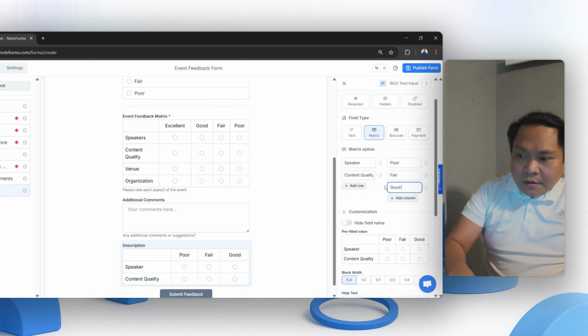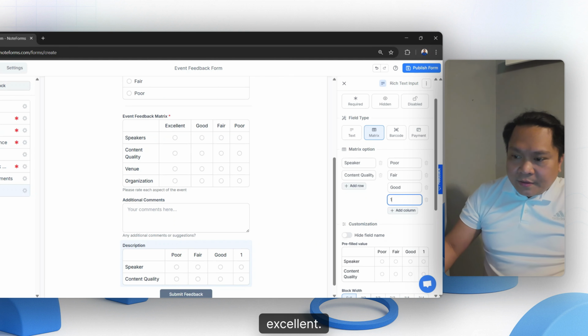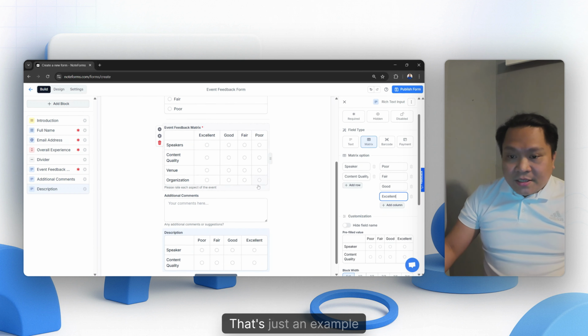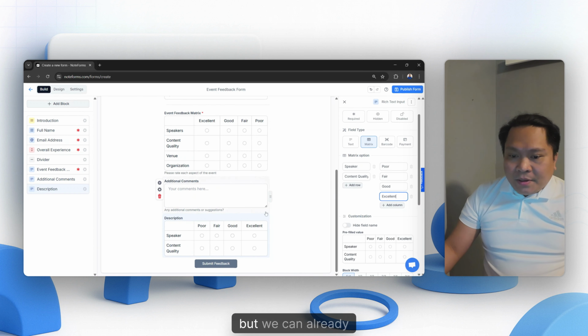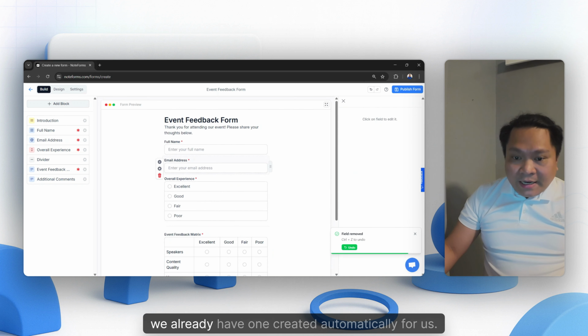Fair, good, and excellent. That's just an example. But we can already delete this one since we already have one created automatically for us.